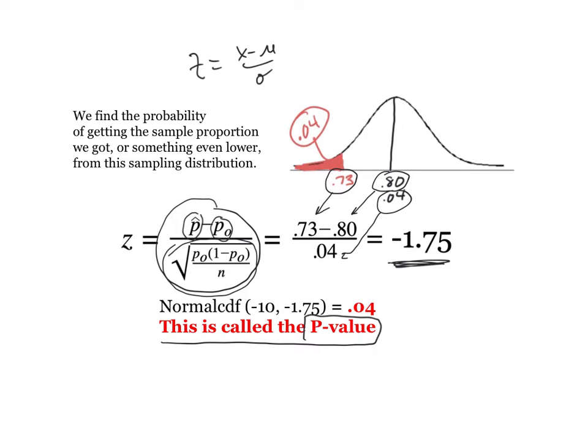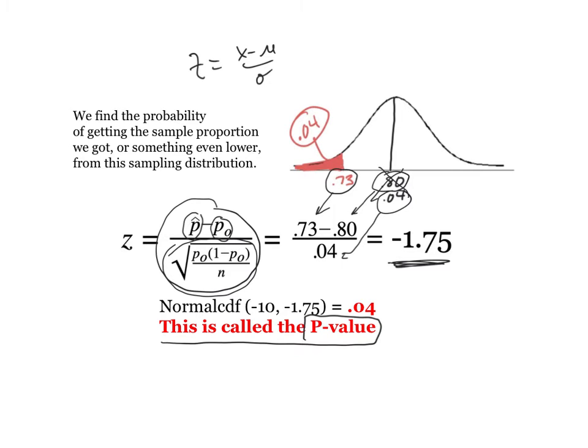So when that percentage is low like that, it really is telling us that, hey, you know what? I don't think that 80% is probably accurate, because we should have got a number for our sample much closer to 80% if that was the real number, okay? So that is the thinking behind the hypothesis test. If that percentage, the red percentage, that 4%, if that had been like 50%, then that's a really high chance of getting that sample with that mean. So that would be evidence that the 80% claim is probably true, okay? So it's all based on how much that red p-value ends up being, okay?